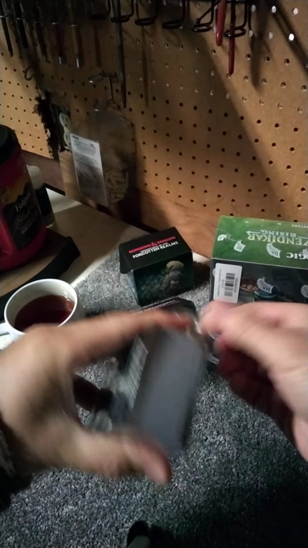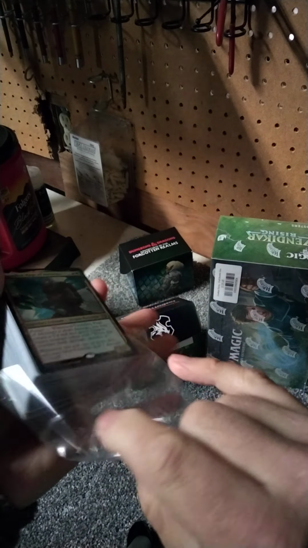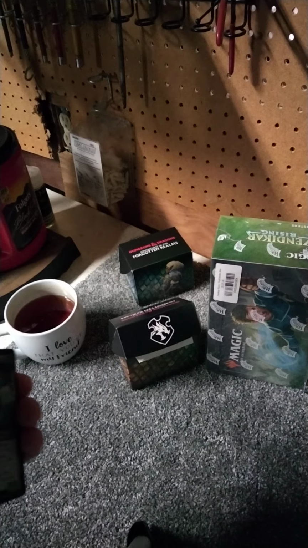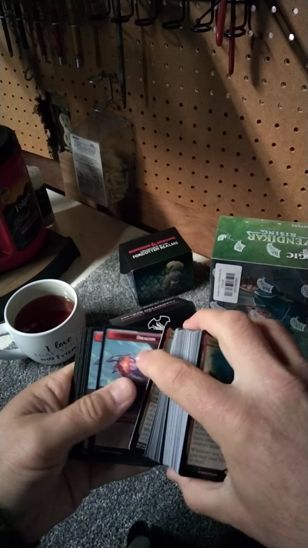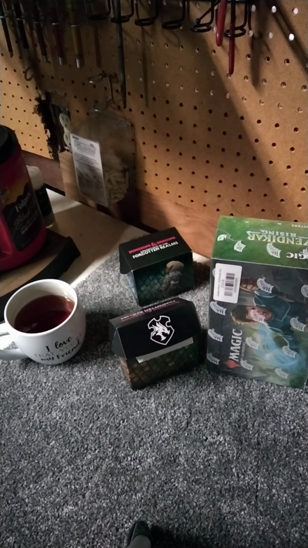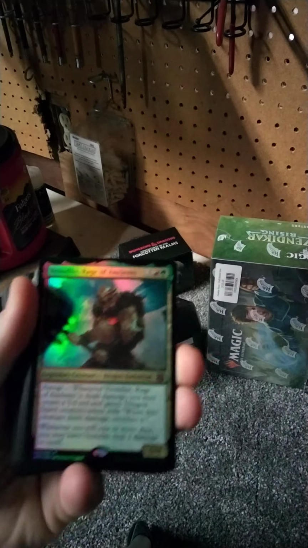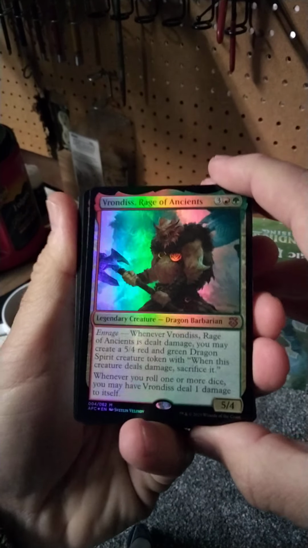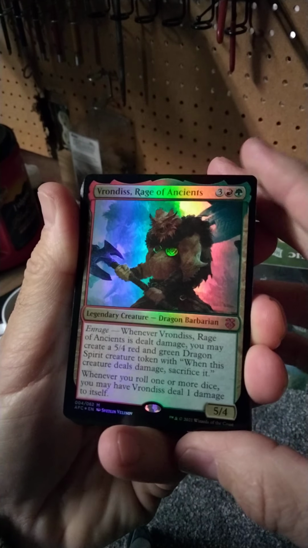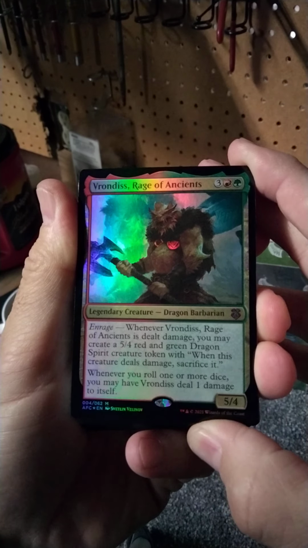So, because this doesn't have rage like Barbarian type style, I wonder if all the raging ones have haste. Makes a bit of sense to me. Okay, so let's see. Oh, in rage, I guess there is something. It's just not the same as vigilance and stuff. Okay, 1 green, 1 red, 5/4, legendary creature, dragon barbarian.